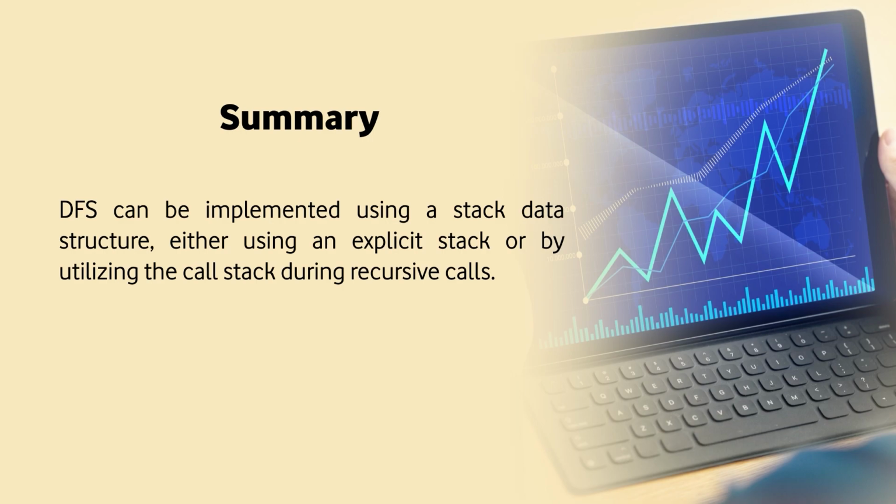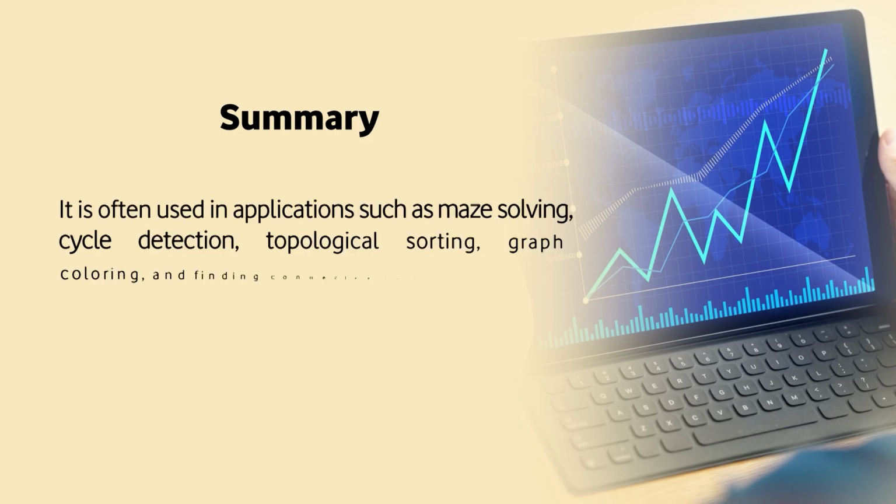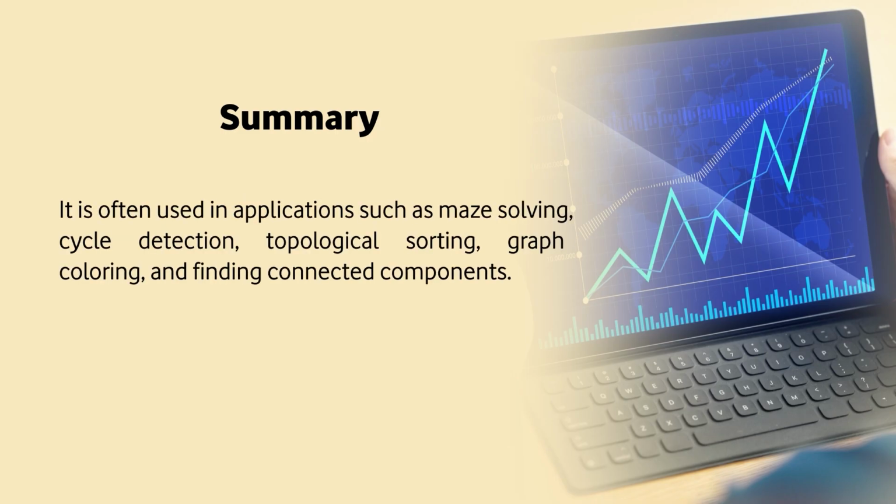DFS can be implemented using a stack data structure, either using an explicit stack, or by utilizing the call stack during recursive calls. This is referred to as activation records. It is often used in applications such as maze solving, cycle detection, topological sorting, graph coloring, and finding connected components. So these are many applications of DFS.